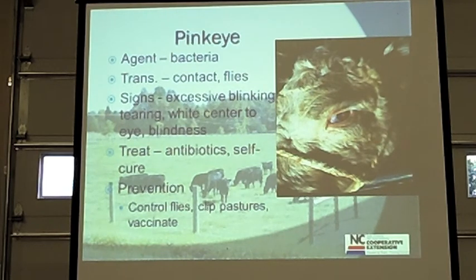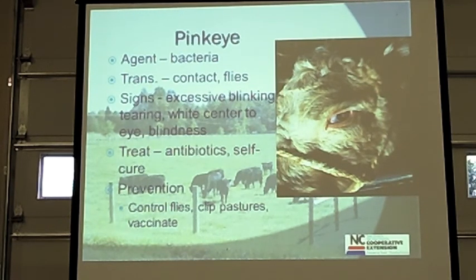What we found out is that instead of the cattle species of pink eye, which would be Moraxella bovis, we were finding Moraxella ovis, which is the sheep strain. Now, I'm not telling you to go out and kill all the sheep in the area, but what I'm telling you is that it was a different strain, and the vaccines that we had last year weren't going to be effective against it. Hopefully we won't have that problem this year. Pink eye is typically spread by contact and by flies. If you've got pastures in the middle of summer where the grasses get kind of high and the animals are constantly exposed to those blades of grass, that can spread it. Flies can spread it.